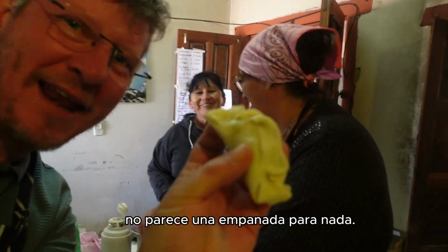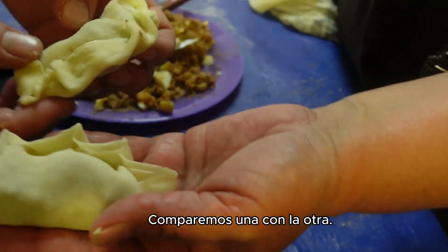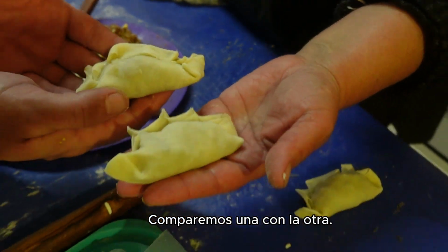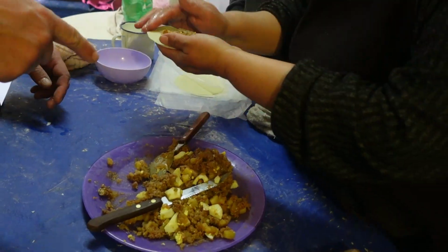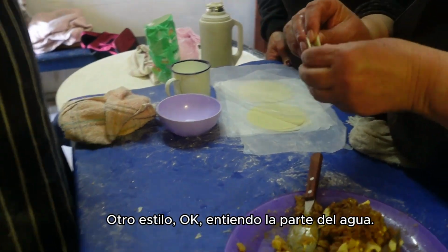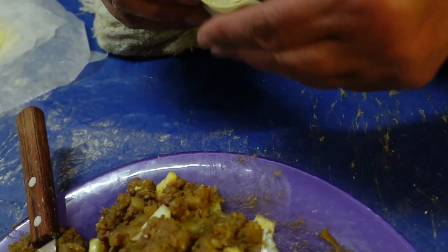That does not look like an empanada to me at all. Okay, so we have a side by side comparison. Yeah, well, mine's Irish style. Another style. Water, right. I get the water part. Repulgue, mira, te vamos a enseñar otro repulgue. Okay, this is another technique.